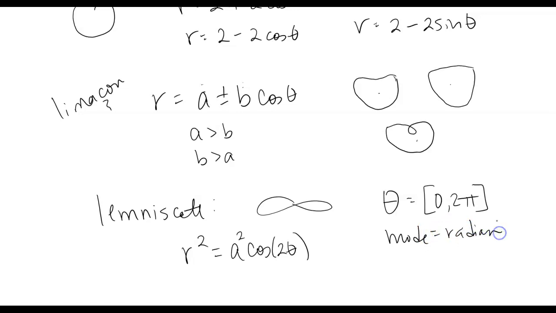So if you have not been getting good graphs, you might be in degree mode. And if you are in degree mode, just make sure you're from 0 to 360. You'd have to go to your window to make changes to your theta. So hopefully you can ask a friend and figure that out, or ask me. But that's sort of how that works.